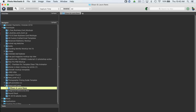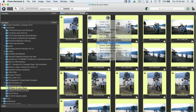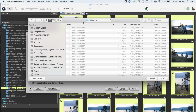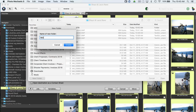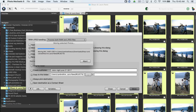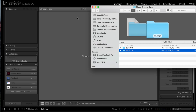Great, and then the rejects, I'm going to copy them and put them in their own folder as well. And I'm going to label that rejects. And then that way I always have the photos. I don't actually throw them away in case it turns out that I selected one, because I am culling pretty quickly, and I sometimes select one that's out of focus, and then there's one that is in focus right next to it that I didn't select, so I keep those handy and organized. So that took just over 5 minutes to do the culling.